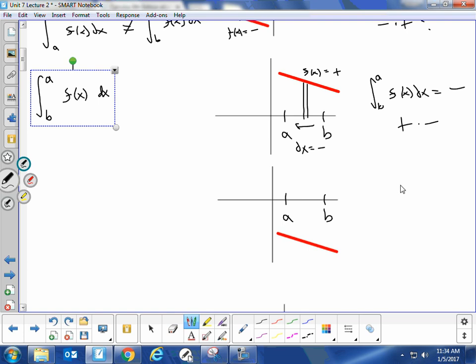Okay? And if we went from B to A below the x-axis, turns out the area would end up being positive. We had negative heights, but we'd be going in the negative direction, so the dx would be negative. So we'd consider this positive. Giving us our first property that if we have the area from A to B, it's going to be equal to the opposite of the area from B to A.